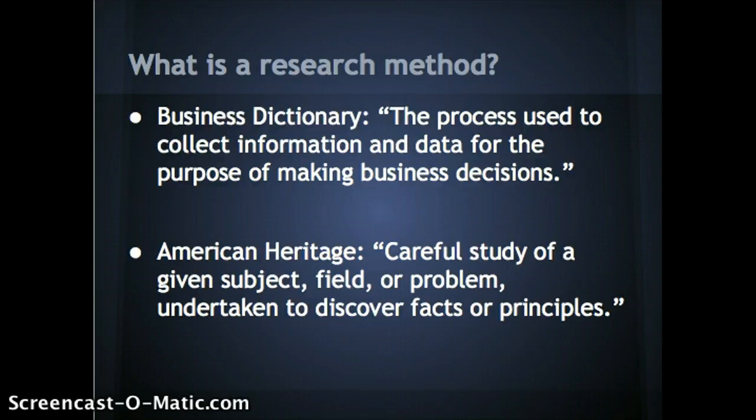Research models are methods that are conducted. The definition for a research method is different depending on where you look. Here are a couple of examples of definitions. The Business Dictionary definition states, the process used to collect information and data for the purpose of making business decisions. While the American Heritage Dictionary states that it is the careful study of a given subject, field, or problem undertaken to discover facts or principles.